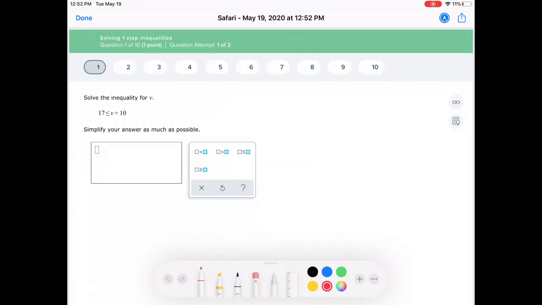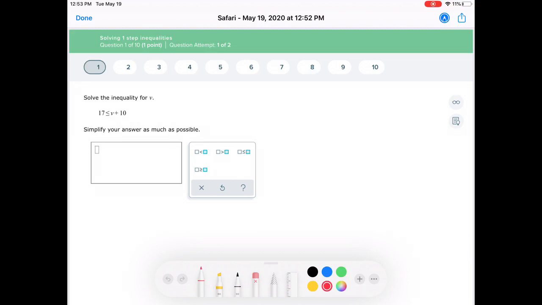We're going to take a look at solving one-step inequalities, and it's really similar to solving equations. The only difference is obviously the inequality sign instead of the equal sign, and really when we do this we follow the same exact procedures, the same steps, and we just leave the inequality sign the way it is, just like we would leave the equal sign there. There is one exception that we will get into later on, not quite this lesson just yet.